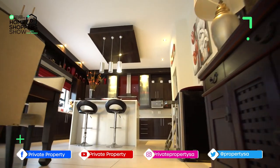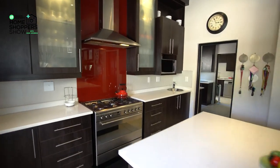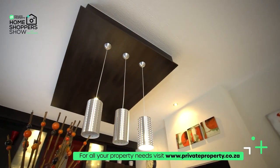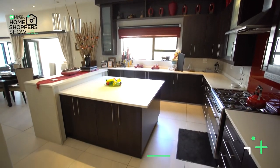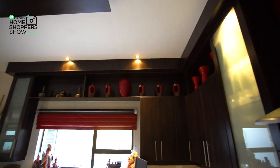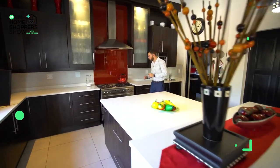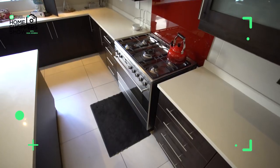We've got a massive center floating island with plenty of under-counter storage. All of the cupboards throughout the home are decorated in beautiful dark wood — love the contrast with the white walls. There's frosted glass as display cabinetry, and above us a continuation of the dark wood design element in that bulkhead ceiling with down lights. You've got a stainless steel chandelier adding a bit of pop, plus a window letting in lots of natural light overlooking your outdoor entertainment area.